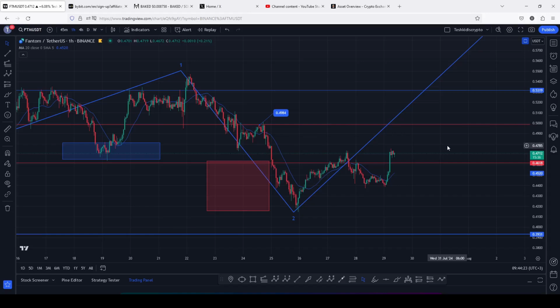Phantom's massive breakout is just getting started, and at the time of this recording we have managed to break above the 20-day MA here on the 1-hour chart, flipping it back into support. We have also managed to break above resistance at the 0.4618, flipping that key area of resistance back into support. And the next key area of resistance that I'm watching for a break above lies above the 0.4984.